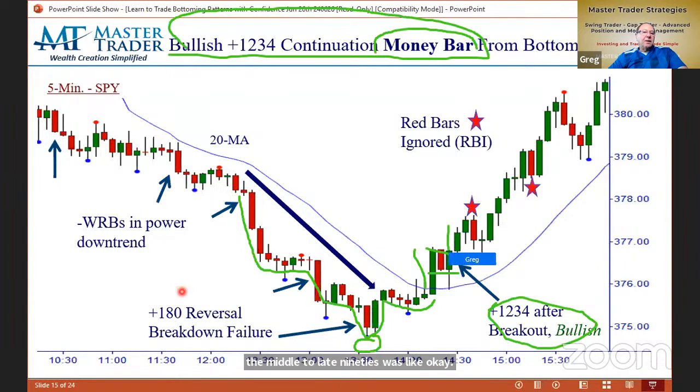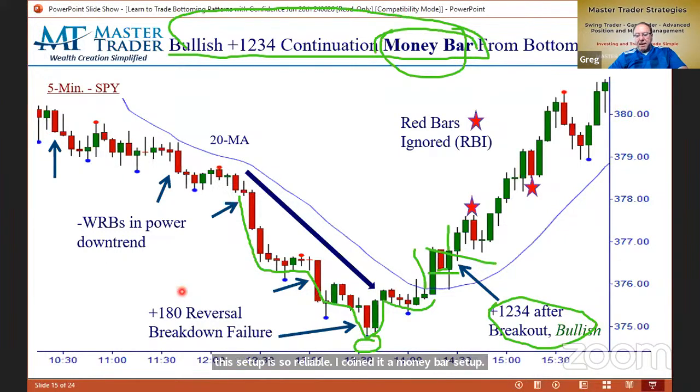And then all of a sudden, things change, environments change. I started seeing our stops were getting hit under the wide range bar. It would move up a little bit, marginally, come back down, and then we get stopped out. By reviewing trades, I'm like, damn, look at that. It took us out and it came right back up again. I said, that's why that's a money bar, because it takes out the stops. There was the tell.